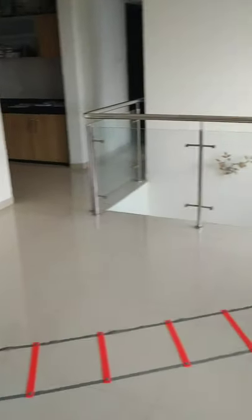Agility training is one of the most important things in any sport. Today I'm going to show you my 10 favorite ladder exercises.